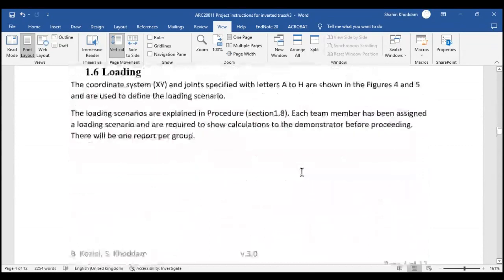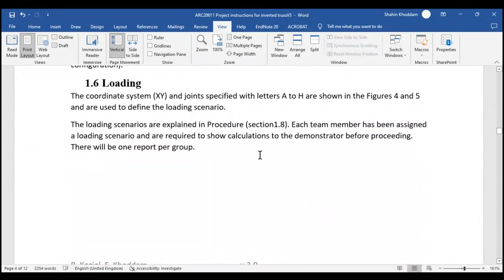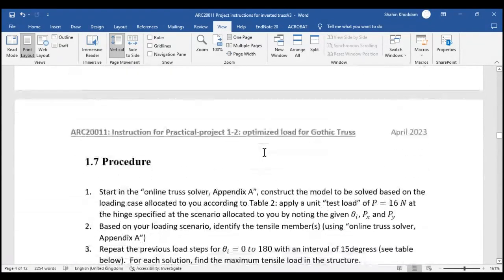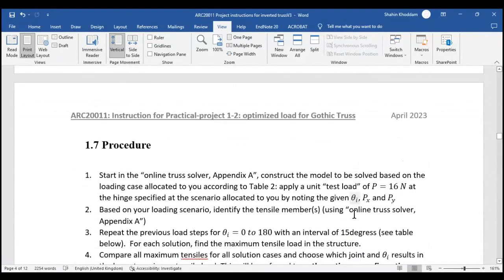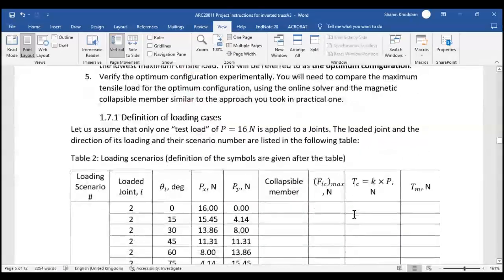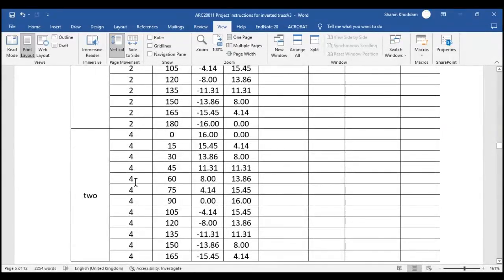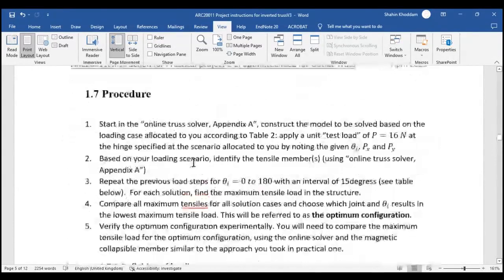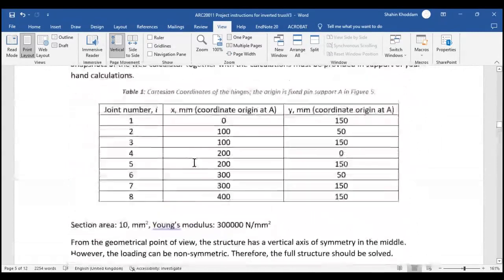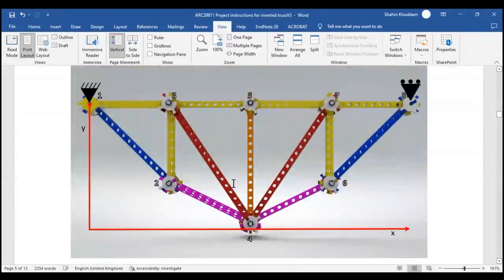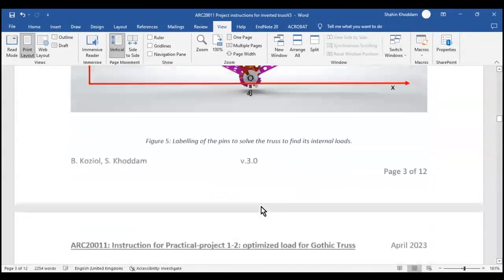When it comes to the loading, we still apply the standard load of 16 Newton. Imagine you want to apply this to node number 4. So for today, we will be applying load to node number 4.